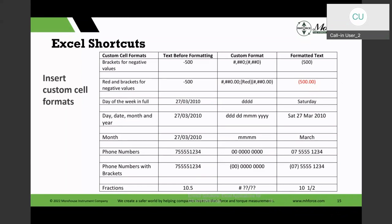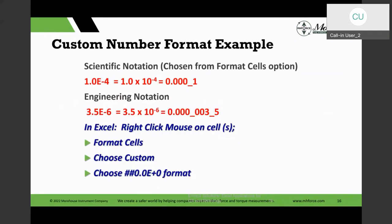But if you go to Excel, one of my custom formats is, I'm very picky about engineering notation. Now Excel has the scientific notation format already predefined. Engineering it doesn't have predefined, but if you go to the custom and follow those keys, it will give you that format. And then when it gives you that format, it only has 1 decimal. And if I wanted to create one with 2 decimals, then I can just go 0, 0, E plus 0, and I would have created another format. So I can take an already predefined custom format and then create one.